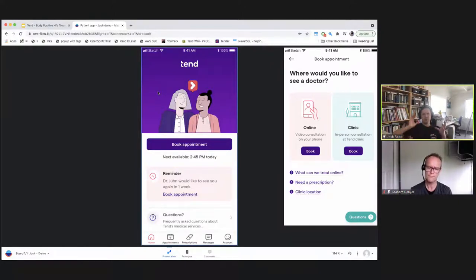What we did is we did a lot of research at the start of Tend. We did a couple of Colmar Brunton surveys of health consumers in New Zealand. And what we found was that despite the fact that if you look internationally, there's lots of different models now of interacting with healthcare, within New Zealand, consumers still really think about booking an appointment with a doctor and going to see the doctor as the start of a healthcare journey. So we really wanted to speak to consumers' kind of trained desire and give them a really simple way to do that.